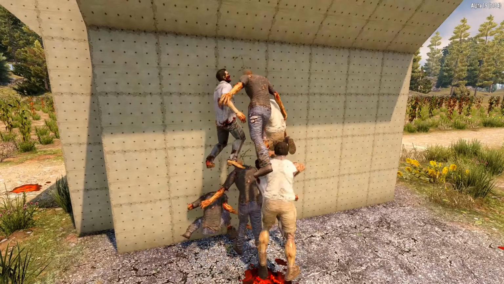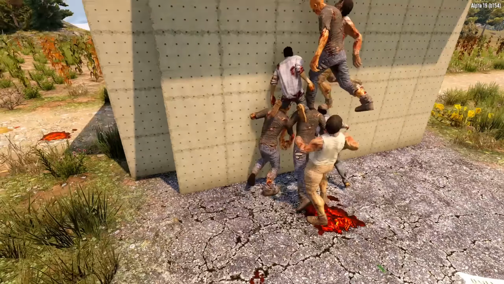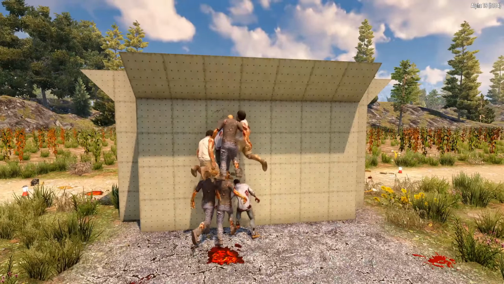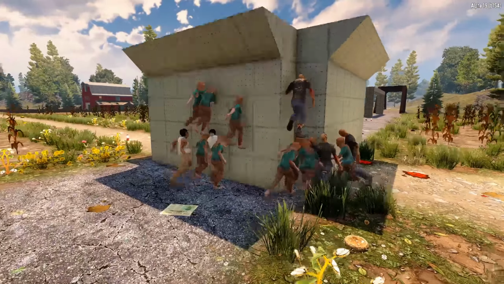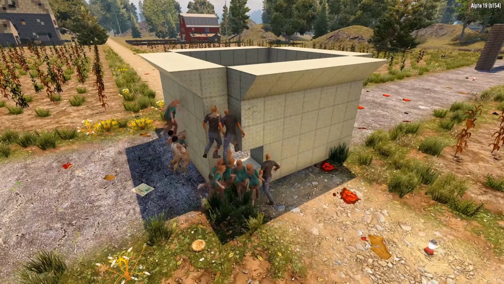Now, jumping is not a problem. It's good that they have that, but it wastes a lot of time where they really should be standing here and just bashing the wall. Now they're up here bashing, which is not as effective, and it just looks really weird that they are standing, well, almost in midair, but on top of each other's heads.